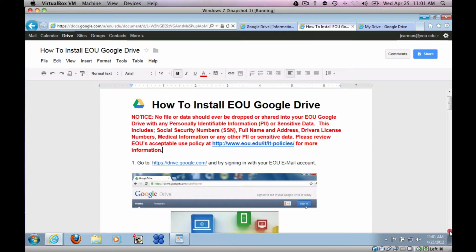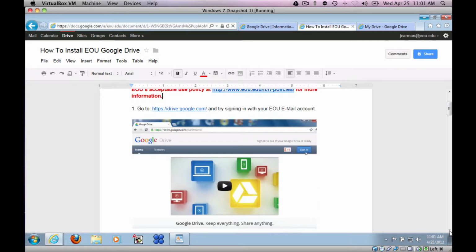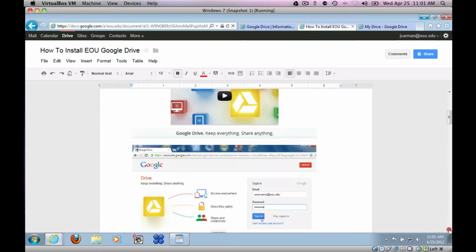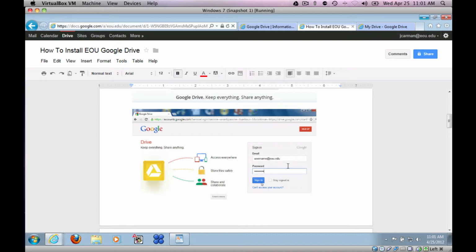If you open up this document, it's going to ask you to click on this website from Google. When you do, you're going to see this window here. It's going to ask you to sign in to your Google Apps account, which is your EOU account. When you click that, it's going to take you to this next screen.